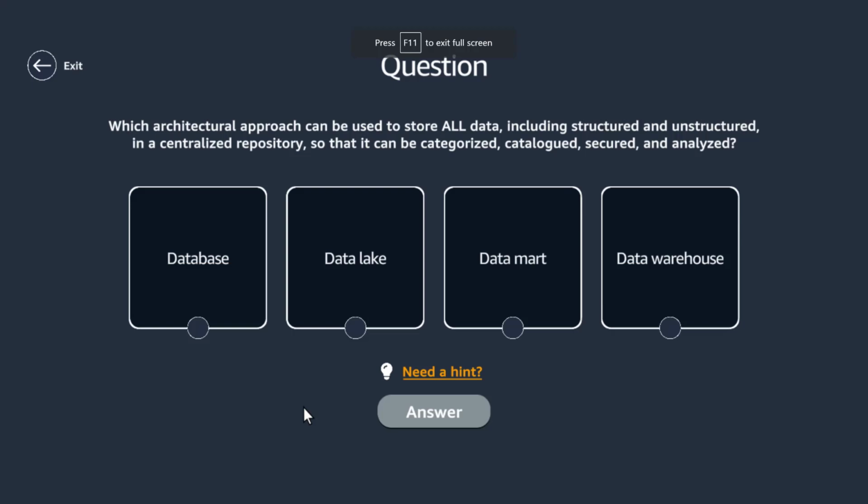Which architectural approach can be used to store all data, including structured and unstructured, in a centralized repository so that it can be categorized, cataloged, sourced and analyzed? This is actually what we just did. Obviously we won't miss it, so it's the data lake.